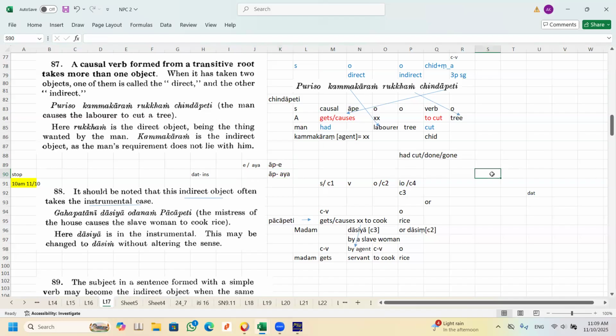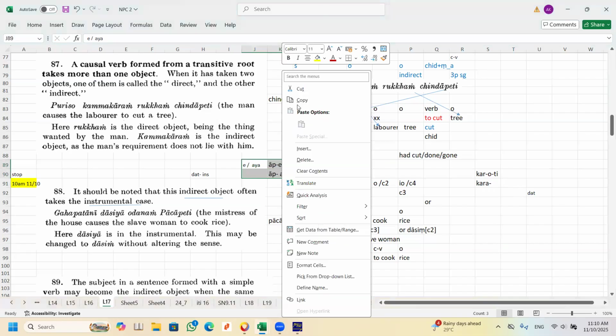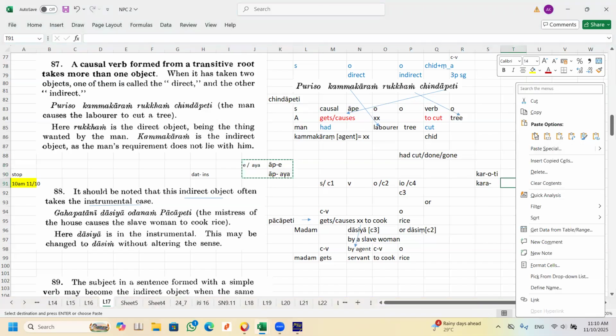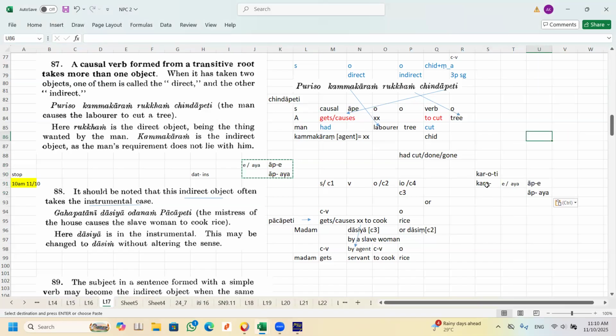Now, if you look at the word kar, it will take o: karoti. However, when it comes to causative, the base will be like that: kara plus any of these four, kare plus the T, and then karayati or karapeti. So it plus the ending there. All this is the ending. So you see it changes form, from o to a. That is the reason why for a causal form of this, we got four. For the causal form of this, we got two. All right, so you must understand.